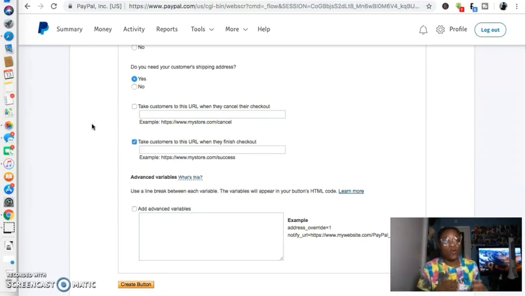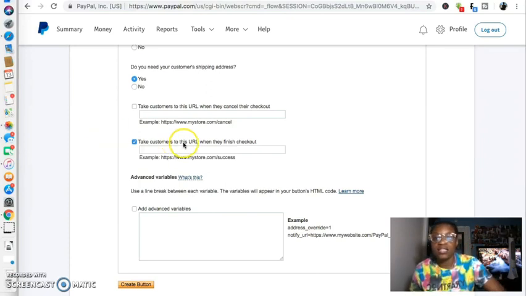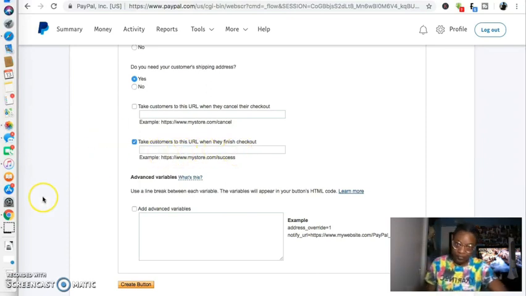So to take out a step for you, instead of having to create that email, what will happen is it will take the customers directly to the email processing system. So you're going to put that link in this area. Okay. You'll put that link. And so as soon as they check out, it'll take them right to the email processing system. And so you're done. You don't have to do anything at that point.